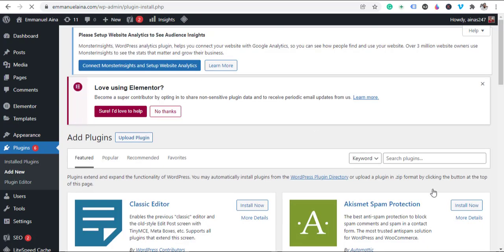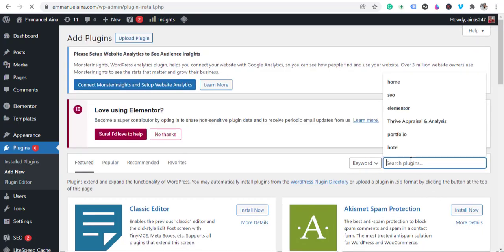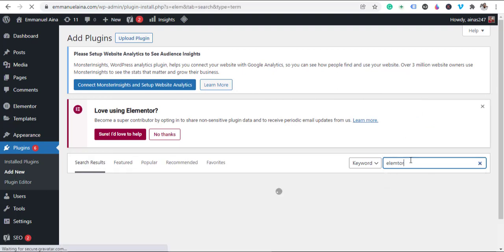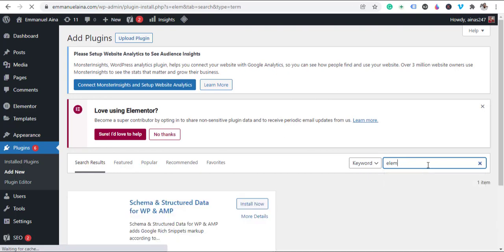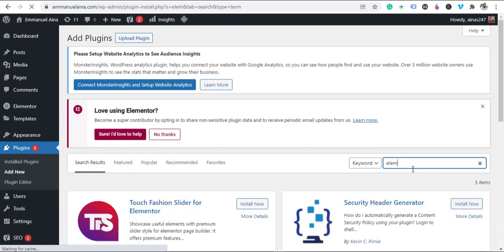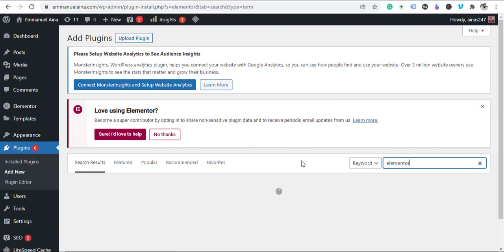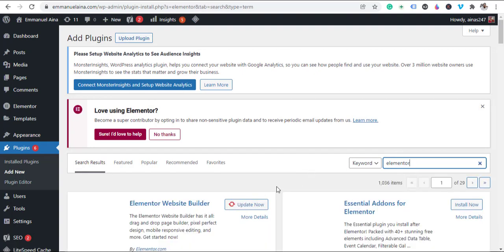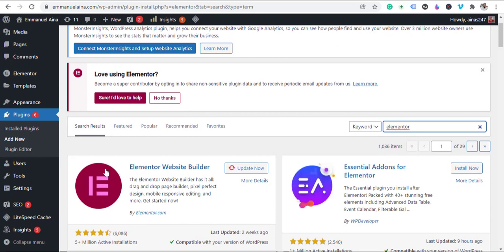The first plugin we are going to install is called Elementor. So you want to come here and search for Elementor. This is the Elementor you are going to be installing.